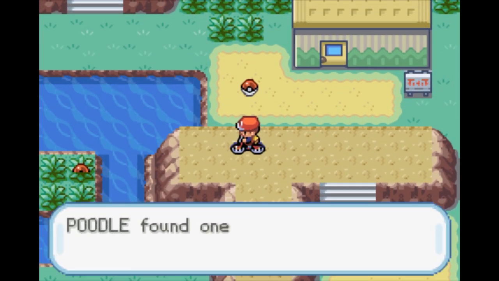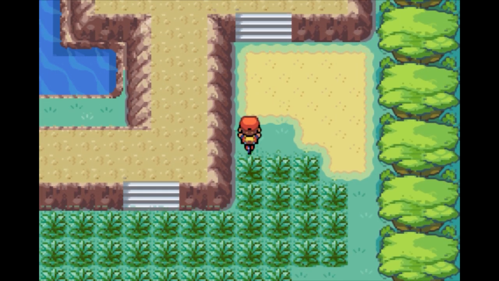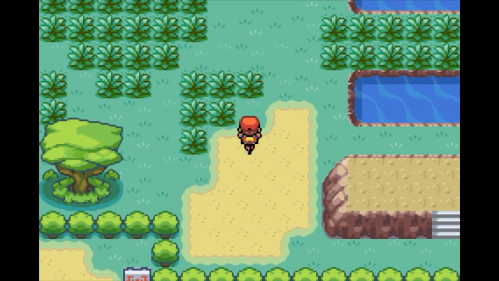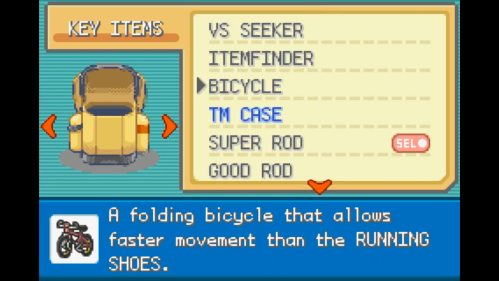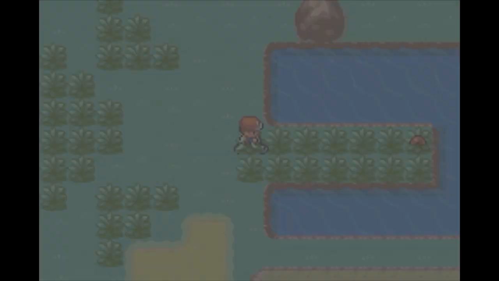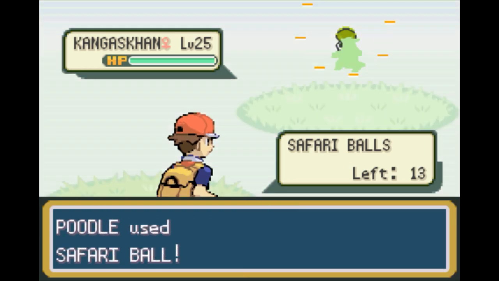Hello, we got some items here. A Leaf Stone, that's pretty good. We can go ahead and evolve our Gloom if we really wanted to, not that I really care. Now I'm curious if there's going to be any hidden items around here. Nope. Okay, that's fine. I think there are a couple hidden items around here, but not a whole bunch. Ooh, there's Kangaskhan right there. Let's toss a few balls at it.